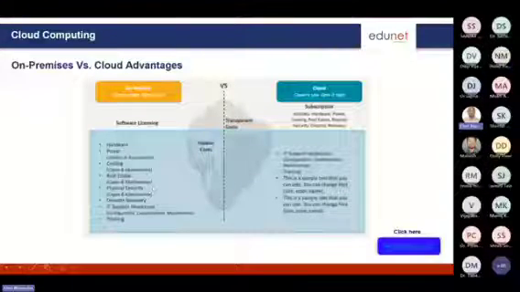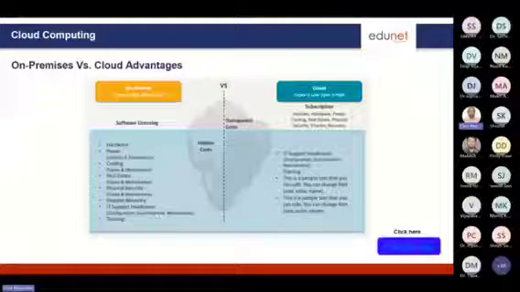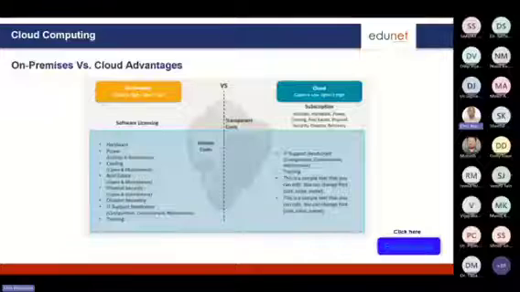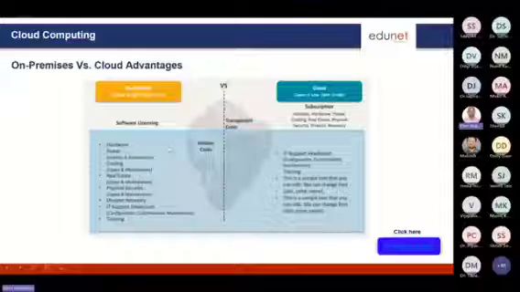IT support: if some of the people go away after training, new people will be recruited, and they need to get trained. So training, IT support, everything they need to take care of to run the business on-premise. Instead, if you come to the cloud, everything will be taken care of by the cloud service provider.